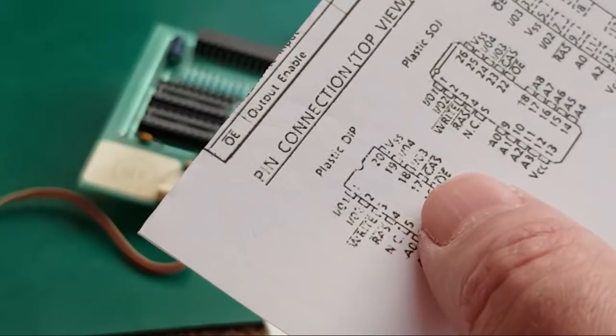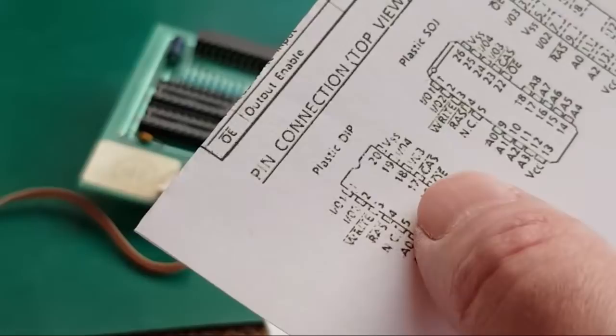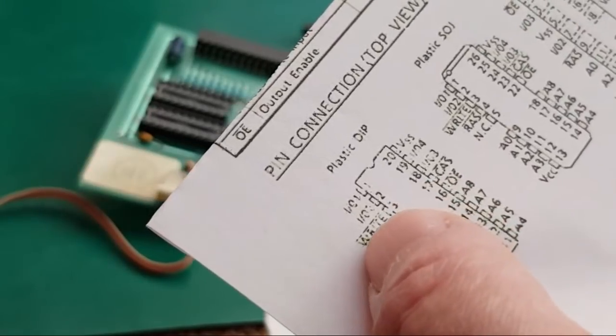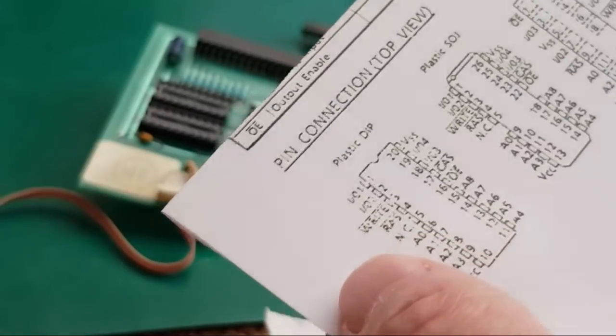The RAS and CAS, again, maybe joined. Yeah, I think they're probably going to be joined up as well, actually, thinking about it, on this, because you've only got one bank of 512K. We can test that in a minute anyway.